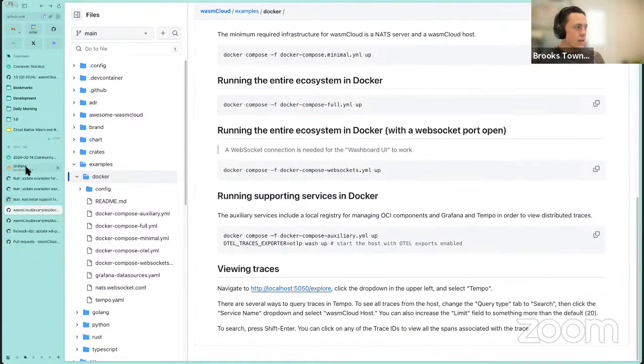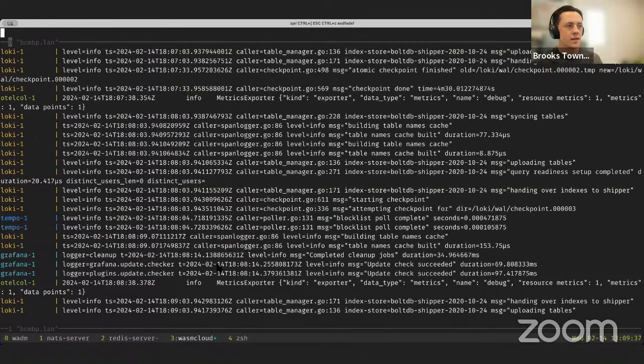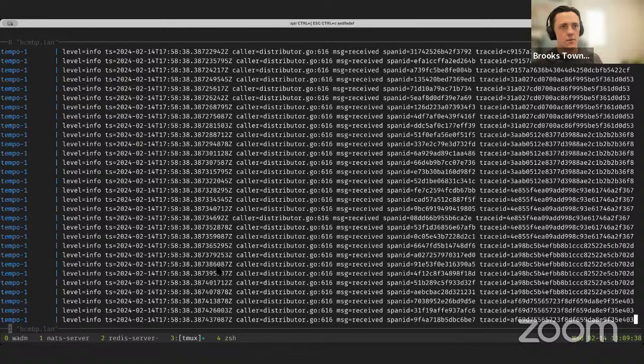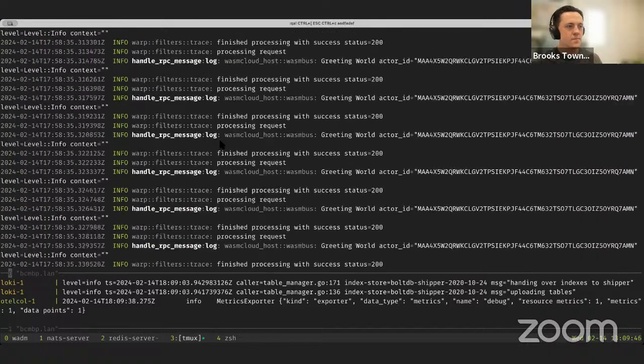So this works great. And I actually just wanted to show you what this looks like. So I have this running. I guess I'll go ahead and show my terminal. I'll come back to look at the dashboards here in a second. But I actually have this Docker Compose running here in the lower terminal. I might run out of space up here, but it's running Loki, Tempo, Grafana, the OTel collector, all those things.